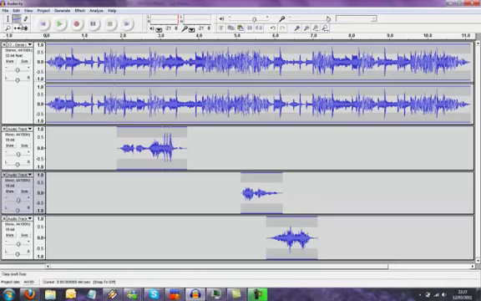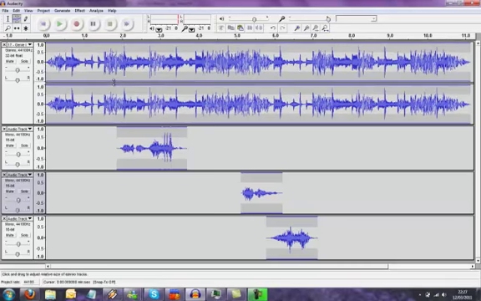It's using this funny tool here, and it gives you blue lines on the top and the bottom, and also on this grey bar here it's putting dots. So I'll put a dot there, and that's my adjustment point. That's the point at which I want it to stop being 100% volume.